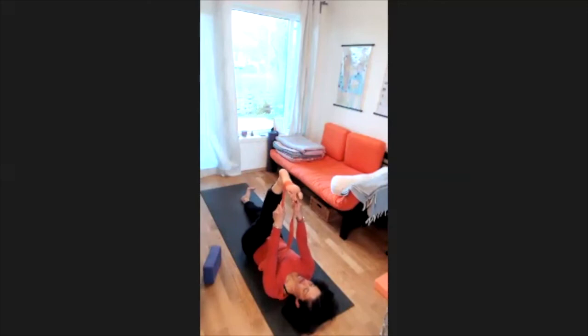And again, find the place to hold the strap where you can keep your shoulders in contact with the mat and your arms extended. Take a deep inhale here. And on your exhale, bring your leg a little bit closer to you. So not much, just so you feel the stretch on the back of your leg. You might not need to do that little movement. It might be enough just to hold your leg as it is.